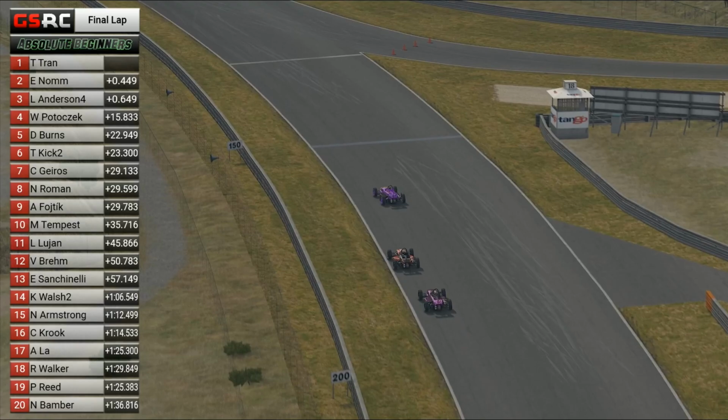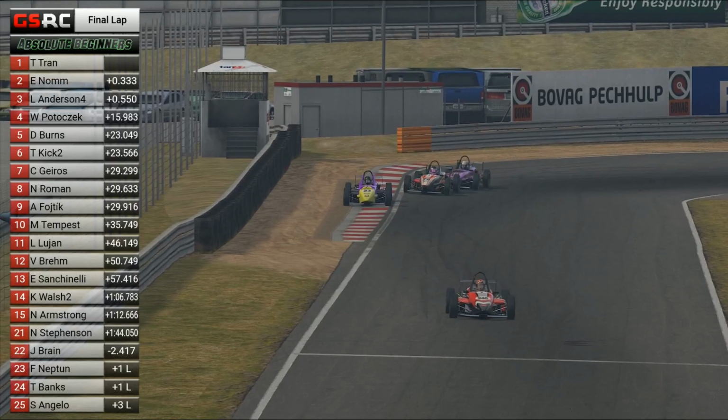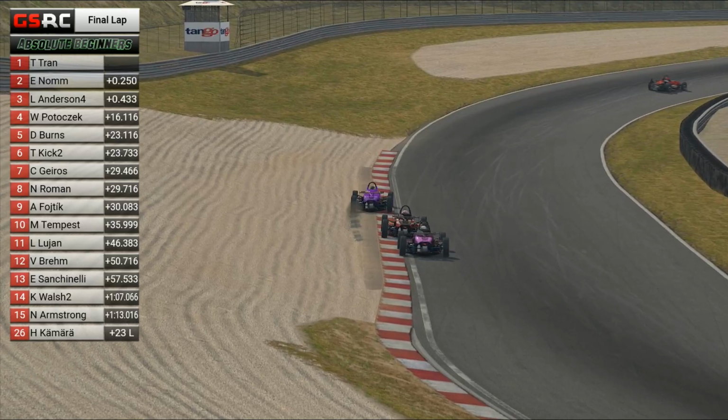Vodafone is a sweeping left-hander. Now, this is a long back straight that Johan just talked about. There's an opportunity, maybe not for Numb to get on Tran, but maybe for Anderson to make a move on Numb and get him in position when they get to the final corner. But nothing happens as they go down in the chicane. Twan Tran missing the corner a little bit there, and that will give Ereignome the opportunity that he needs.